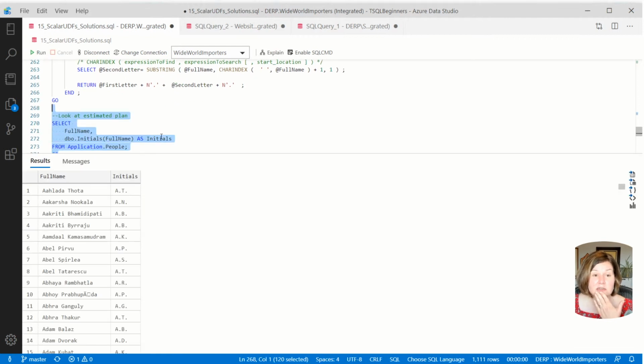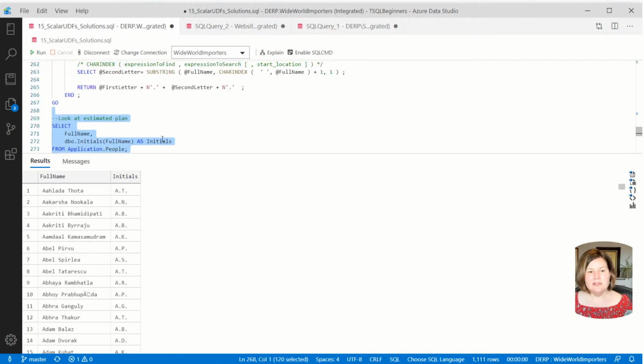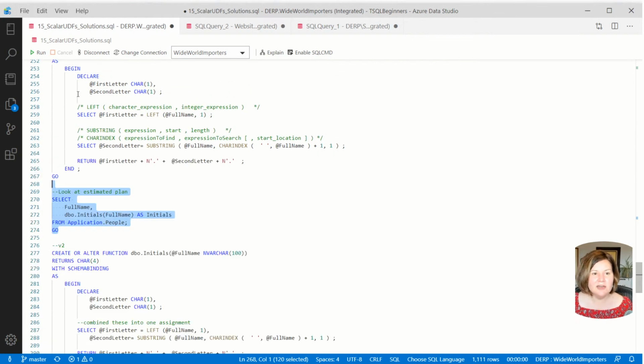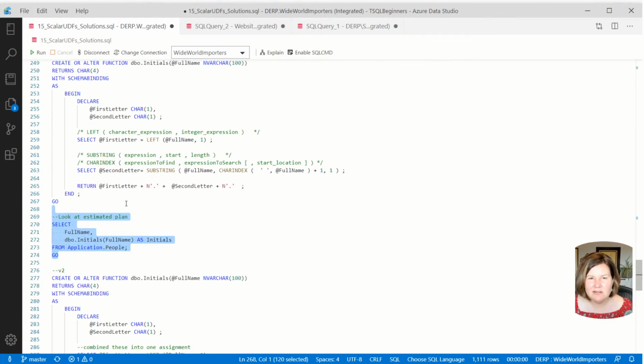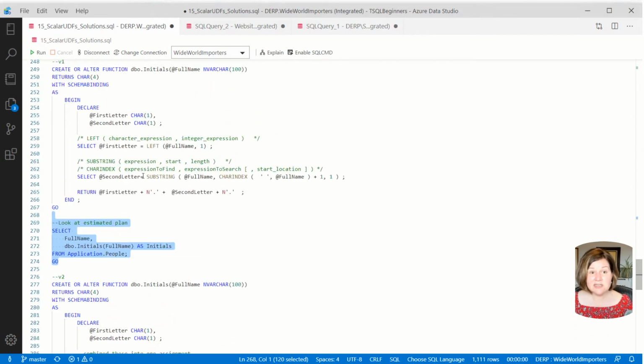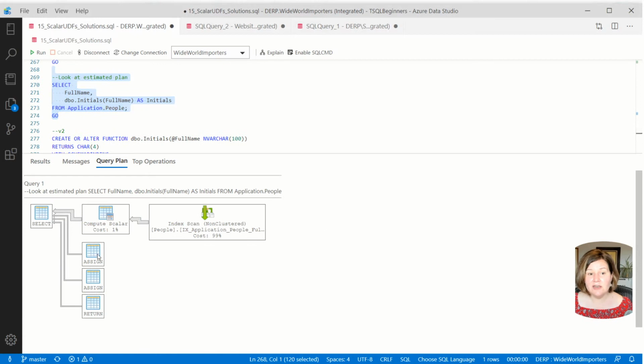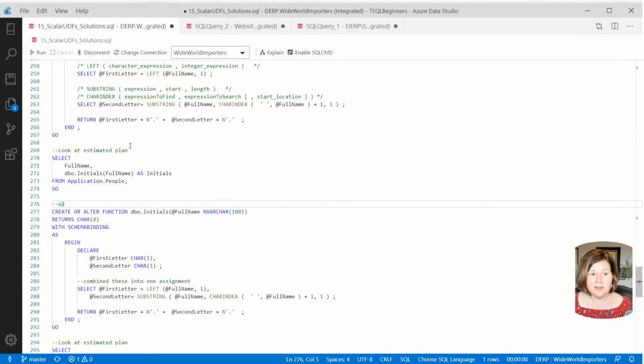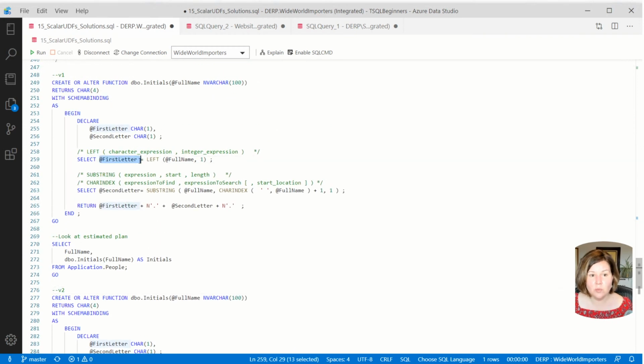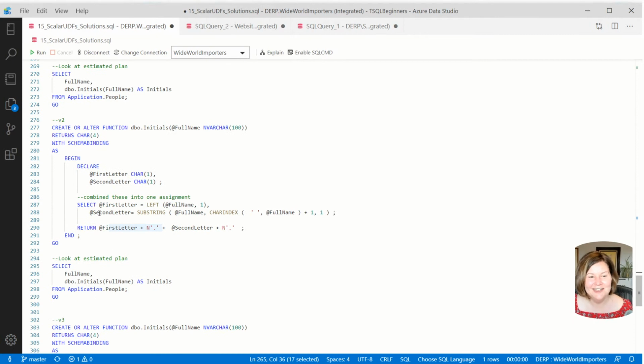It works. It's not the simplest thing to read though, right? You're looking at this and you're like, we can write this in a simpler way. So this is not incorrect, but we're doing this in a fairly complicated way where we have to do three different things. We could make this simpler if we wanted, where we could combine first letter and second letter into a single assignment string.